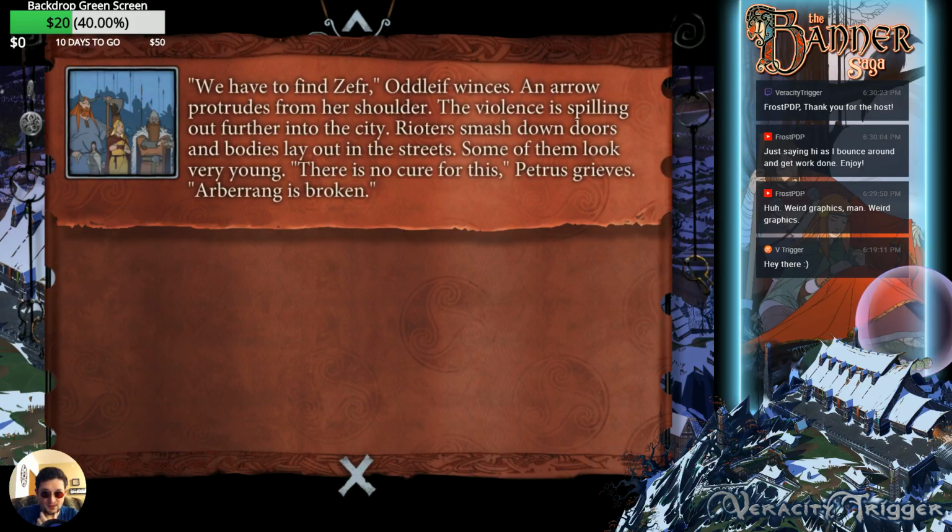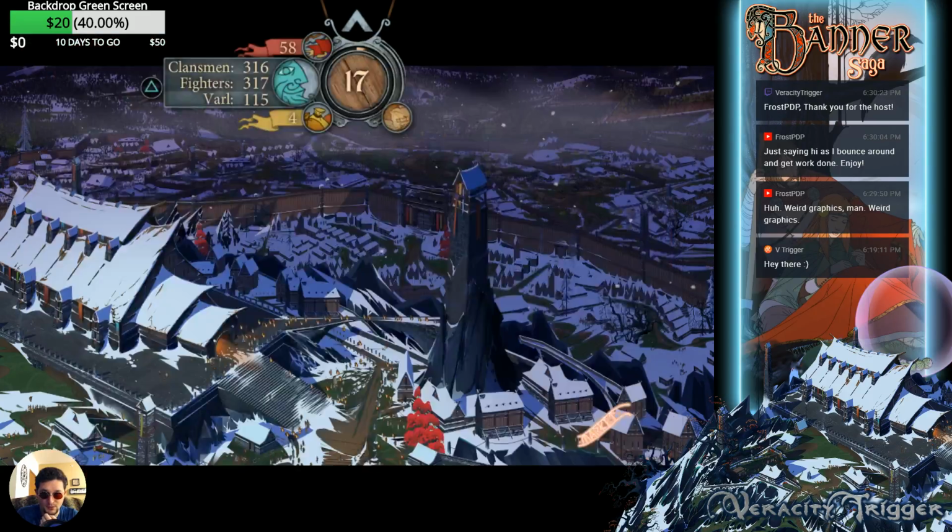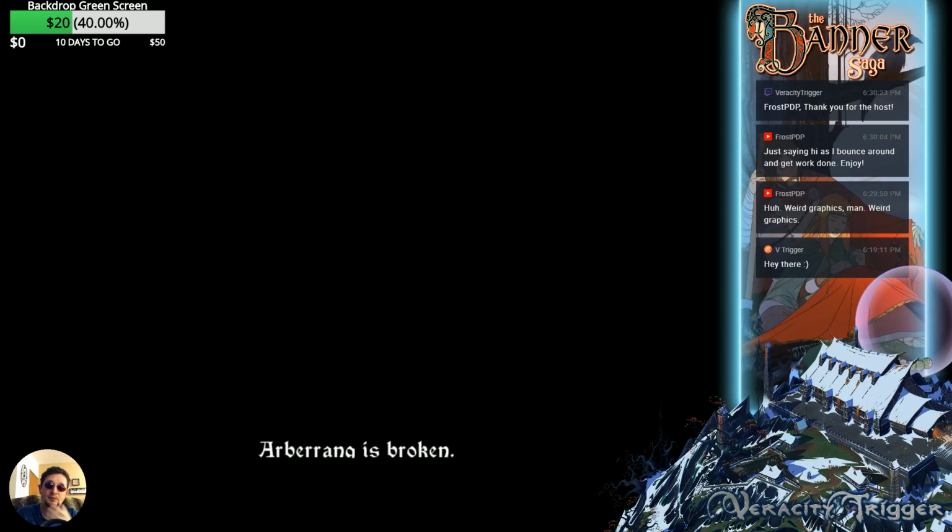"We have to find Zephyr." Odif winces. An arrow protrudes from her shoulder. The violence is spilling out further into the city. Riders smash down doors, and bodies lay out in the streets. Some of them look very young. "There is no cure for this," Petrus grieves. "Aberrang is broken."